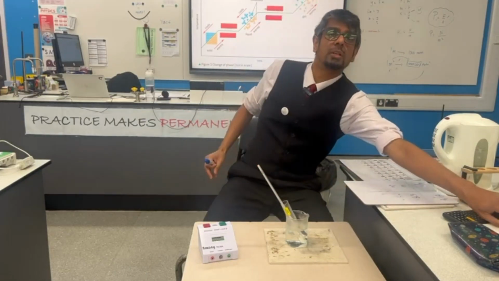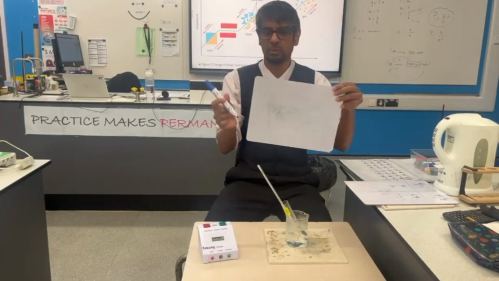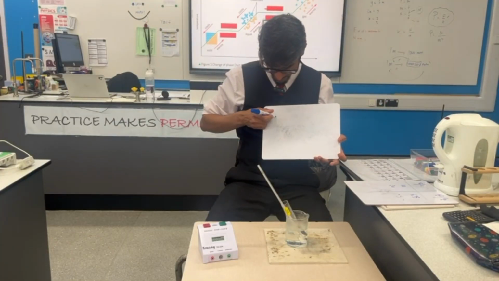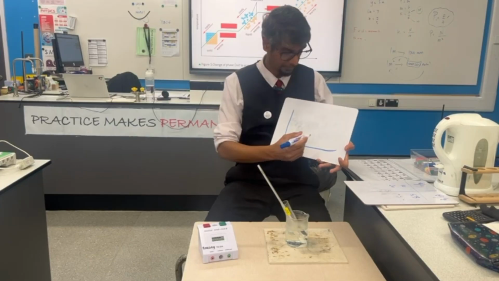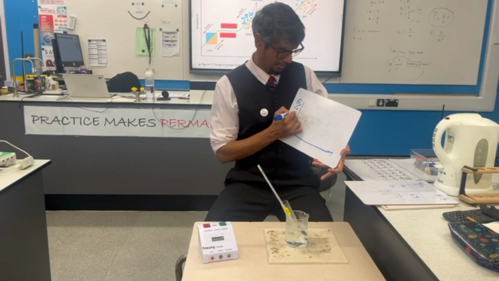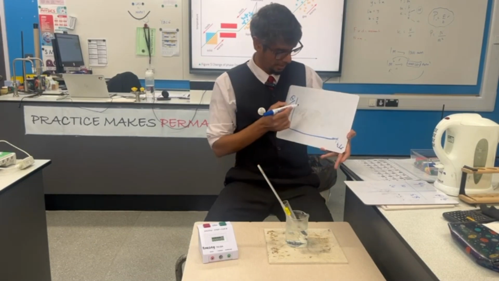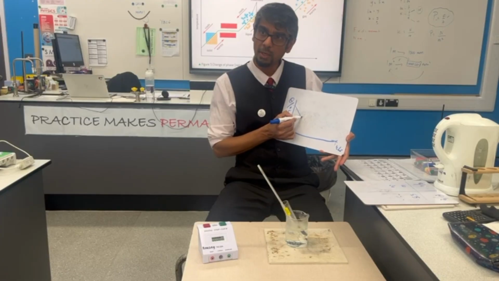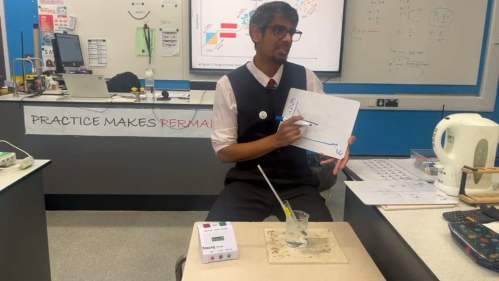What would the graph look like? So if I do a graph, what graph am I going to plot, by the way? Yes, it's temperature, again, degrees Celsius, against time in seconds. Let's say it starts around 50 degrees. What's going to happen? It's going to cool, it's going to cool, it's going to cool. And then what? I'm interested in that.